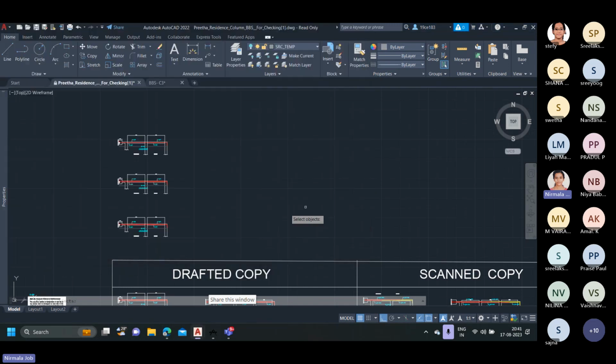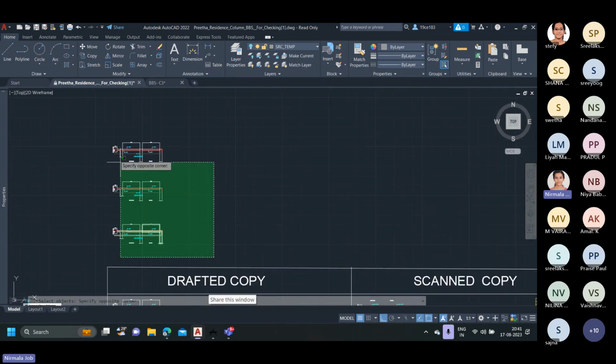Once scan drawing is pressed, we can select the 3 copies of the C4 column and press enter. And now we can see that the scanning is going on, and we can wait for the scanning to get completed.